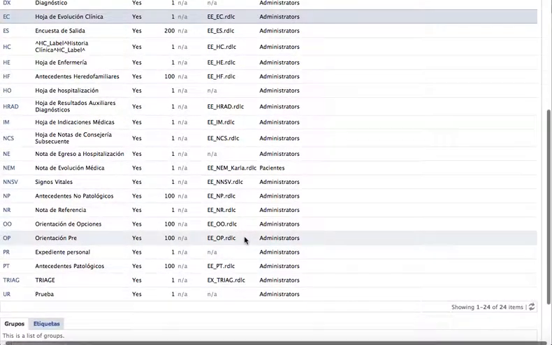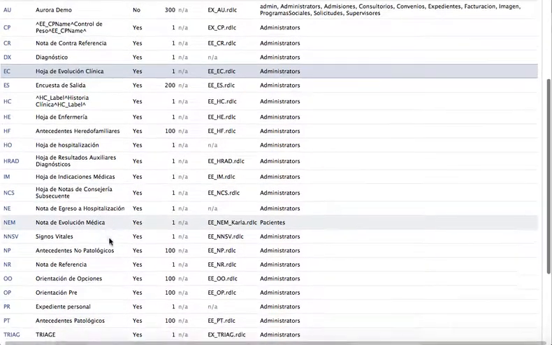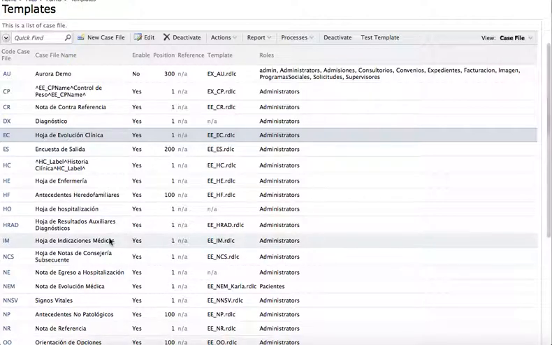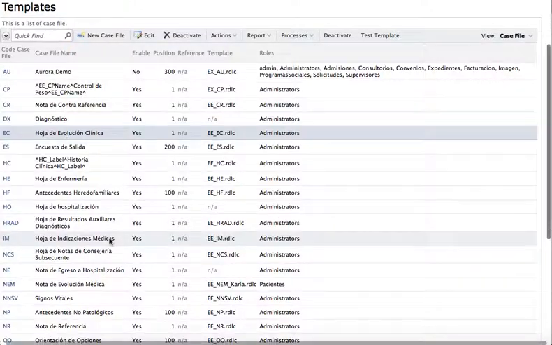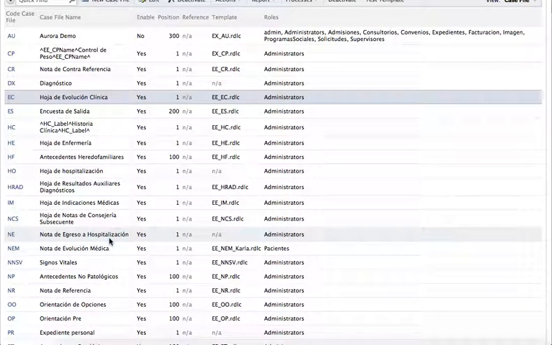Let's see, clinic history. This one, I should say, we are in a developer server. This is the developer environment. So there are some exercises from other consultants in the strategy.